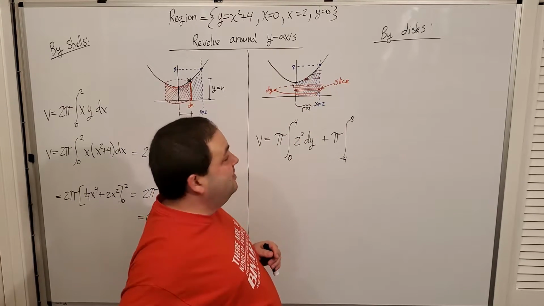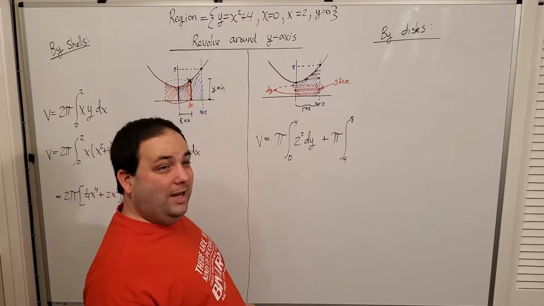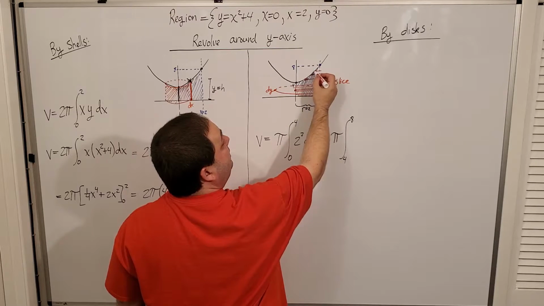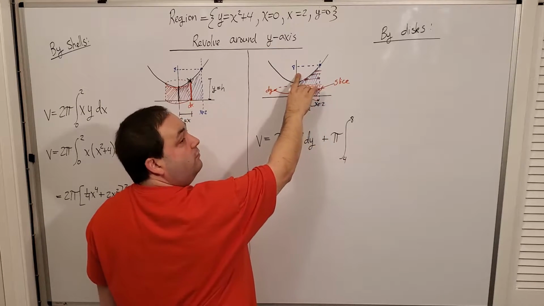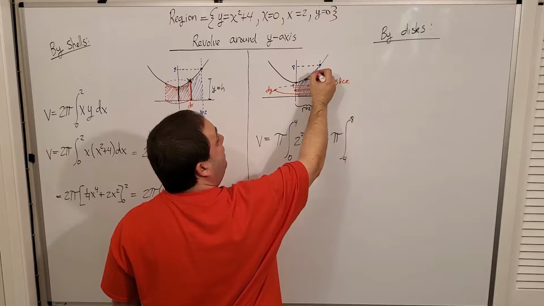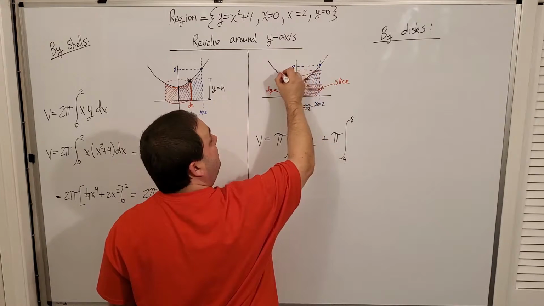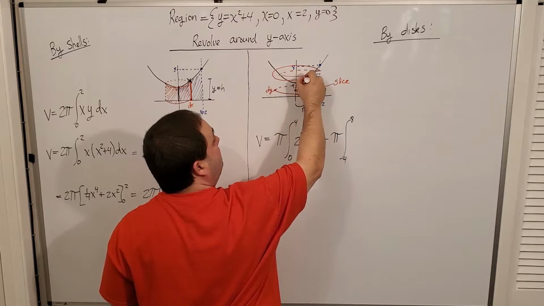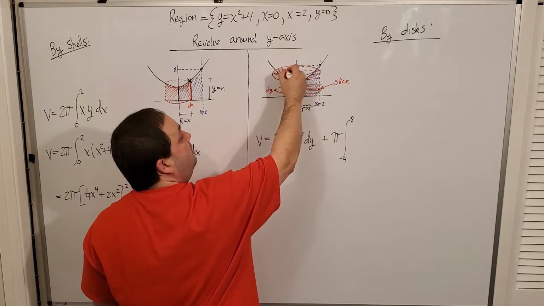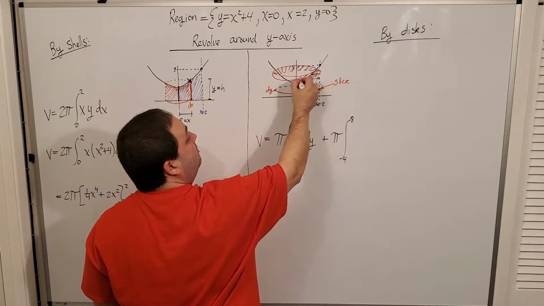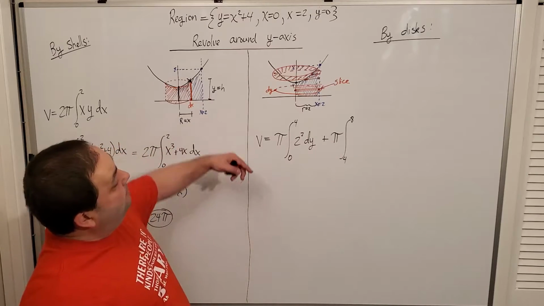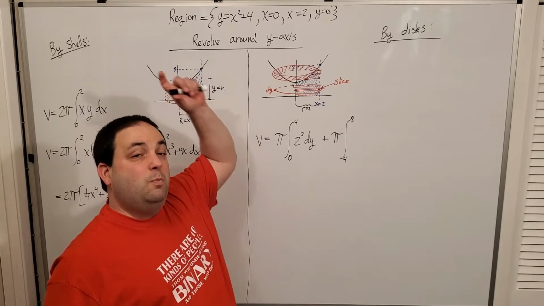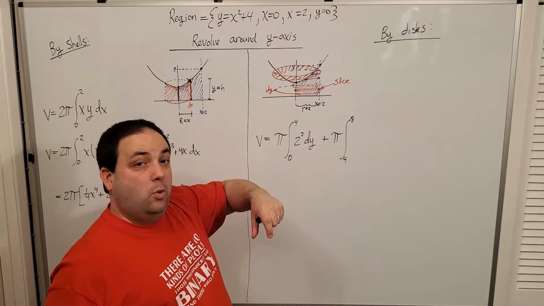Also, you got to notice that that's a washer, not a disc. Look, there's a gap between the thing that I'm rotating out here and the center of rotation. Since there's a gap, I technically have to draw the donut, the washer, where I'm going to be integrating all of the stuff in between. So that means for the top region, for this integral, I've got to do the washer setup, which is big R squared minus little r squared.